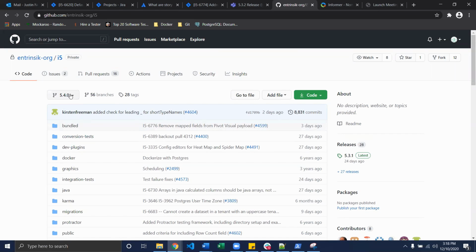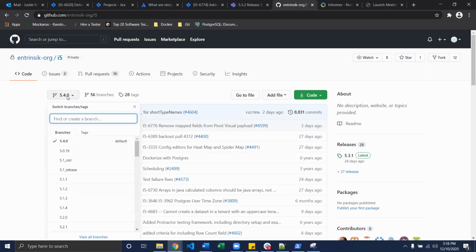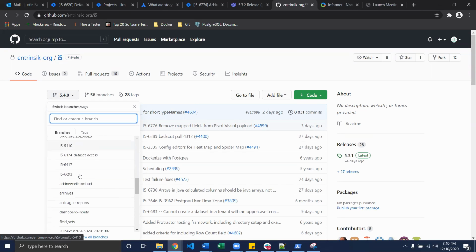You can also see the different branches that are being worked on within this i5 repo. So right now the default is set to 5.4. But you can also see there are different branches for 5.1.1, 5.1.2, 5.1.3. Another thing to keep in mind is that Brad and Andrea have also been working on different features within their own branches that they're trying to get merged into 5.4.